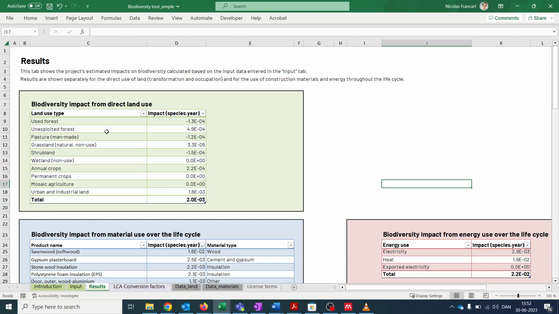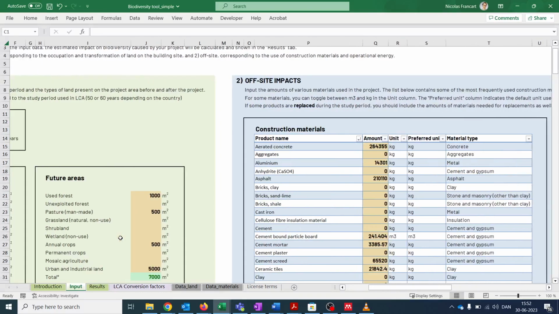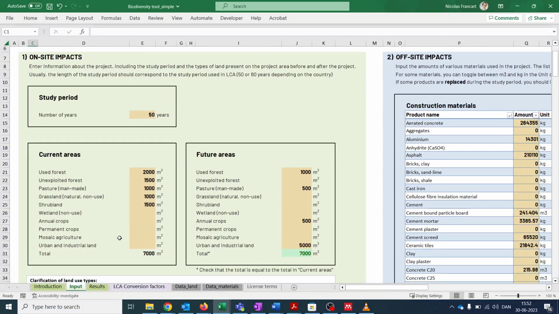So here it simply means that previously on the project area, we had, for instance, forest exploited for timber production. And the amount of forest exploited for timber production has been reduced.